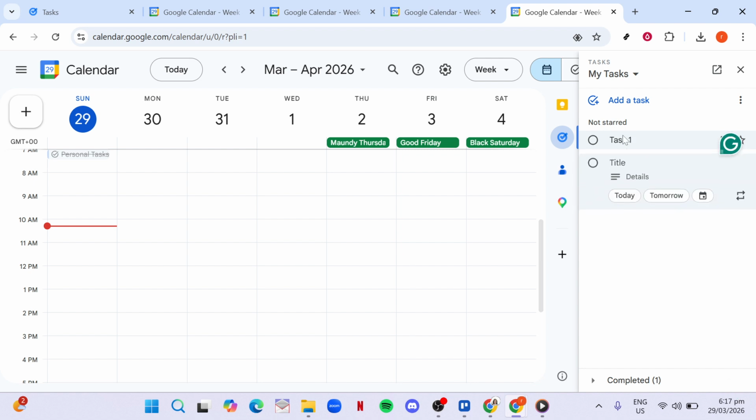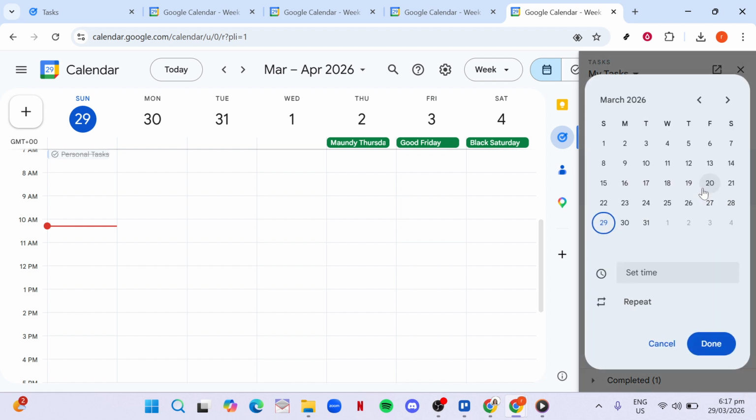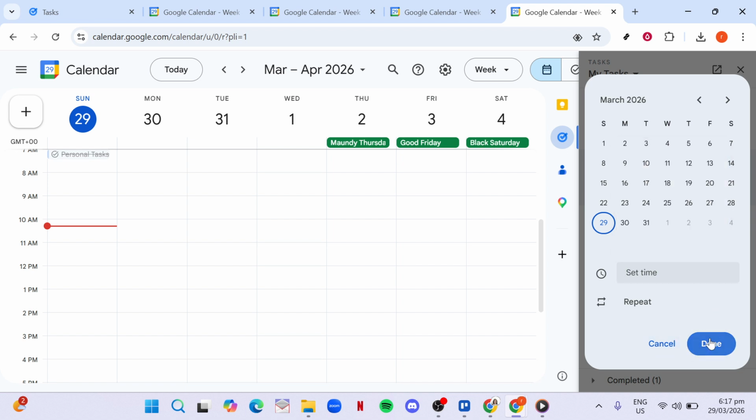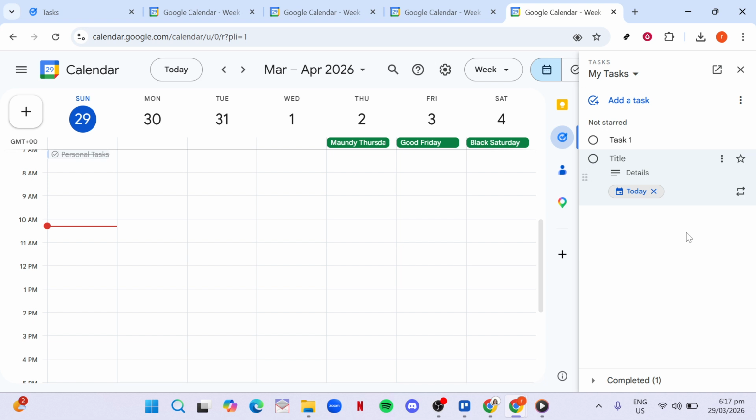After entering the name, look for options to add more details such as a description, a date, and possibly a time. Setting a date here ensures the task shows up on your calendar as well as in the list. This is a great way to see both an overview of everything you need to do and exactly when it's scheduled. When you're done, click Save or simply confirm the task and it will appear in your list and on the corresponding day in your calendar.